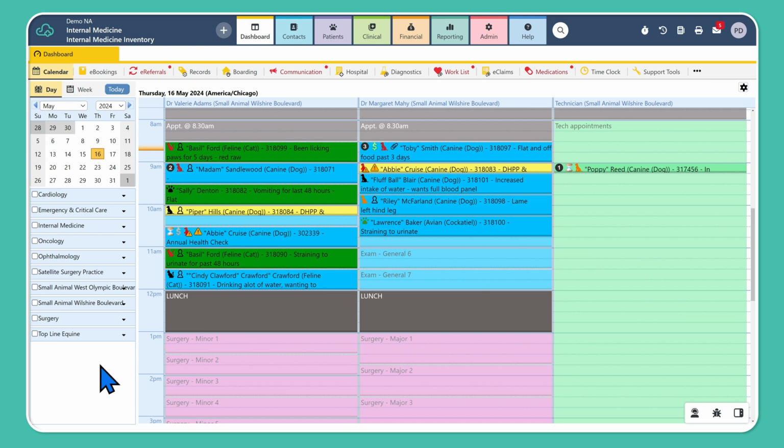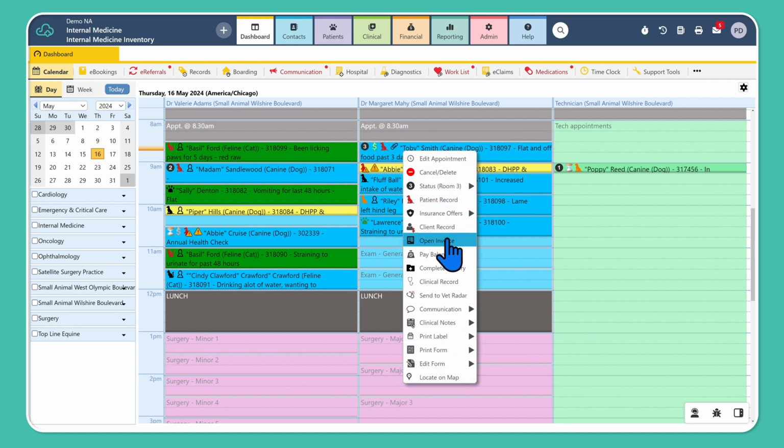With ezyVet, you don't need to constantly hassle your team for updates. Instead, use the visual cues to work through the patient's visit. For example, just look for the $ sign on the appointment in the calendar. It's a clear visual cue that the invoice is approved and ready for payment. Open the invoice straight from the calendar to take payment.